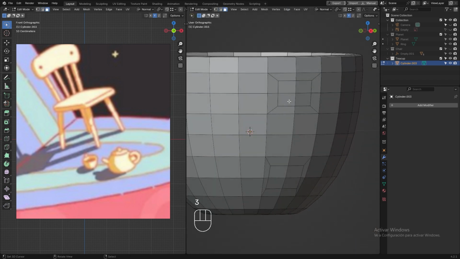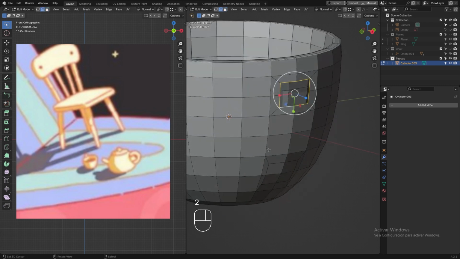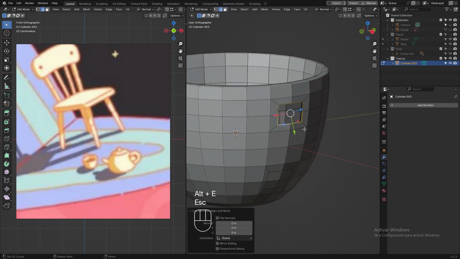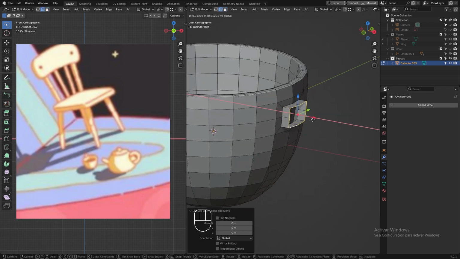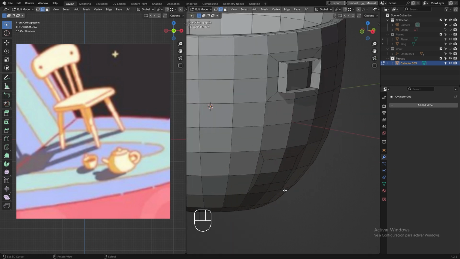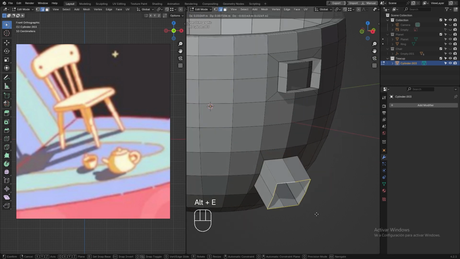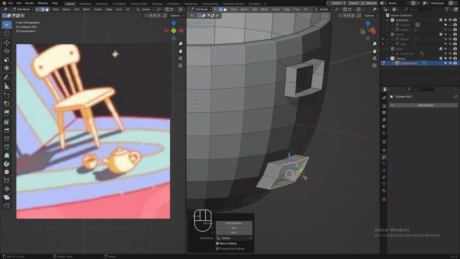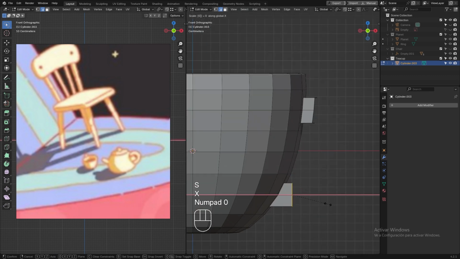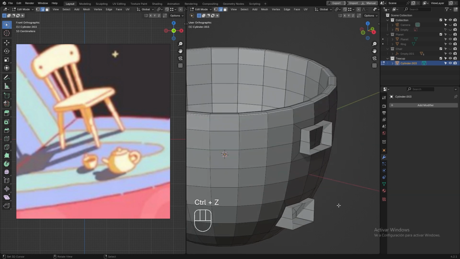Then just delete the extra faces and extrude the edges. Next, grab the edges and scale them along the x-axis to flatten them out.